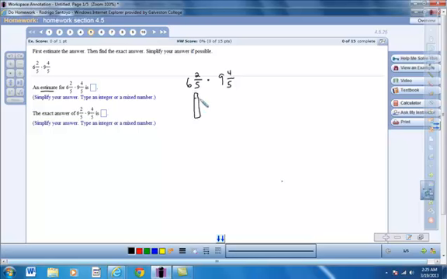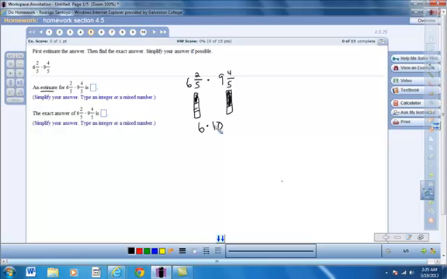The denominator tells us we have 5 equal parts. 1, 2, 3, 4, 5. Only 2 are filled. Here we see not more than half of it's filled, so this number is going to stay as 6. We bring down the multiplication sign. Well, this second fraction tells us, once again, looking at the denominator, that we have 5 equal parts. This time 4 of these are filled. You see at least half of it's filled, so this number goes up to 10.